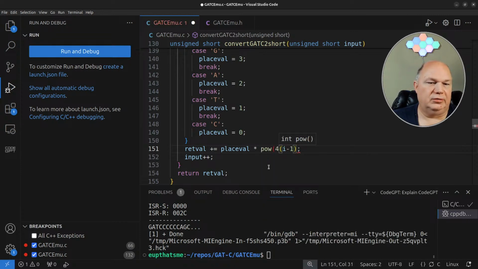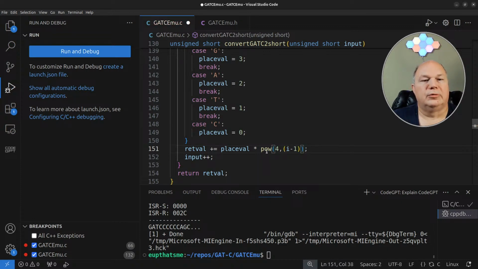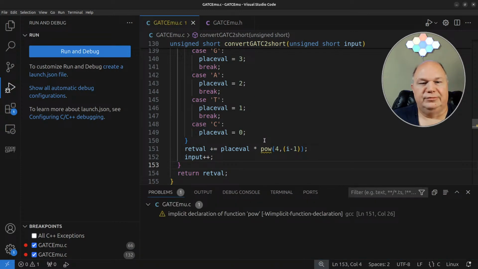It's supposed to be like that. Power 4 raised to that power. That's why. So the caret character in all of regular mathematics is raised to the power of. But in C, that's exclusive OR, which is why we were still getting a value even though we were multiplying it by 0. There we go. And it doesn't know where the power function is because I didn't include the header.